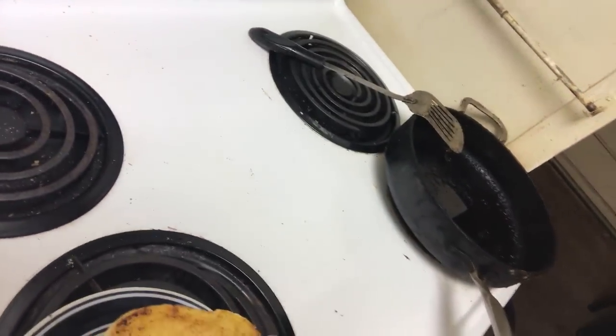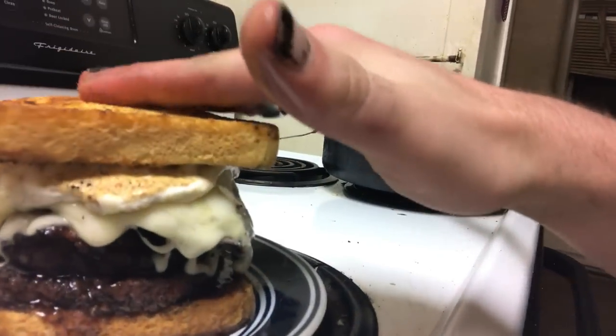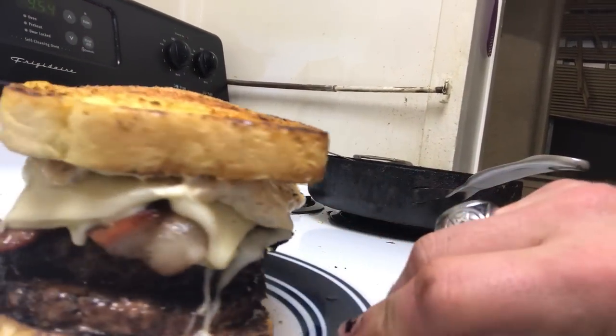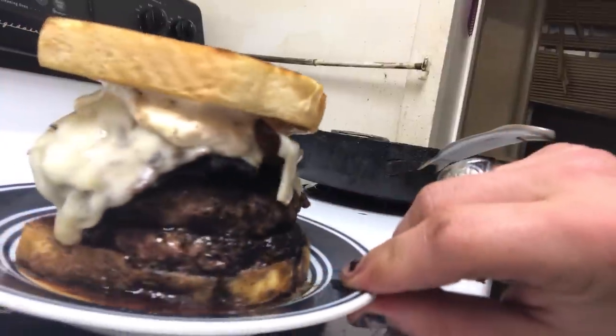But now we're going to put our top bun that we just made on the top of this here burger. Oh, look at that. Oh, YouTube, that right there is the ultimate breakfast bacon cheeseburger. Let's get a 360 of that. This is how you start your day off.